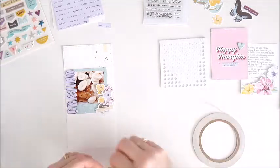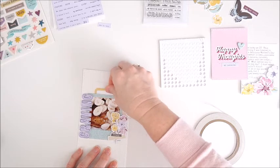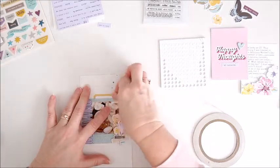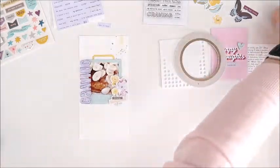I'm going to add a yellow label just behind the top edge of the frame. That's from the cut apart label sheet. And I do adjust that again a little bit later on, add a stamped phrase to it, but you will see me do that very soon.